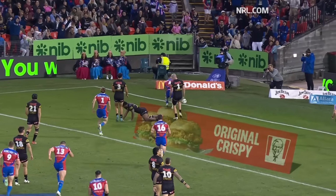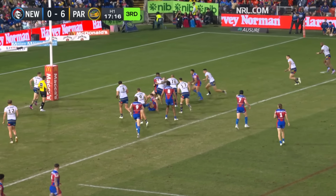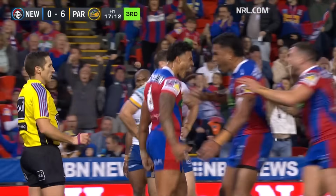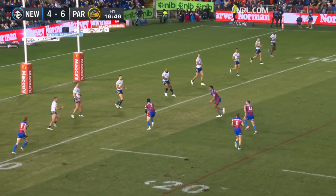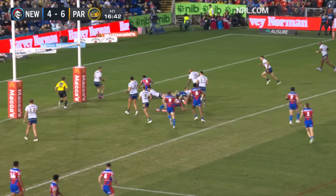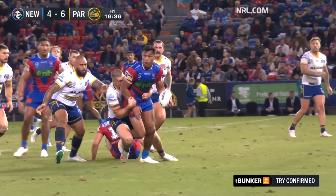Three players were there for the Panthers. A big one for Bradman. Hastings, Elliott, some quick hands, and Saifidi offloaded to Price. He's got his moment. Will Price. Saifidi, they've been good. The brothers, Daniel and Jacob, great start. Adam Elliott offloading, and then just a one-handed flick out to Will Price from Daniel Saifidi.